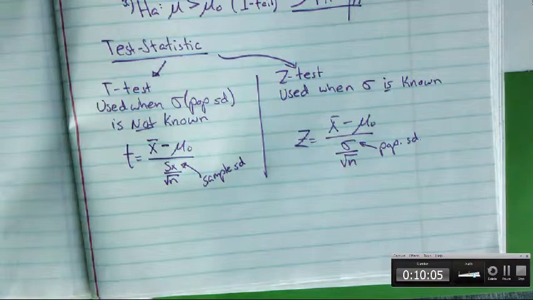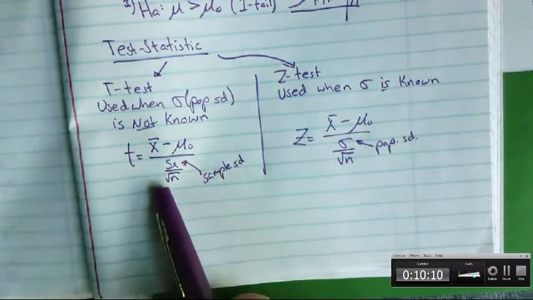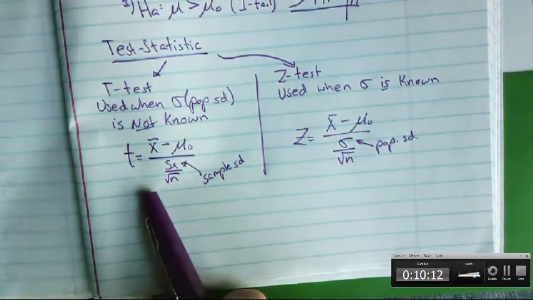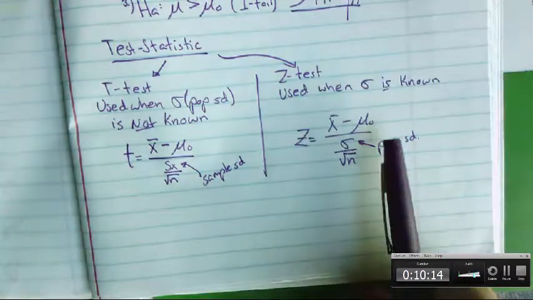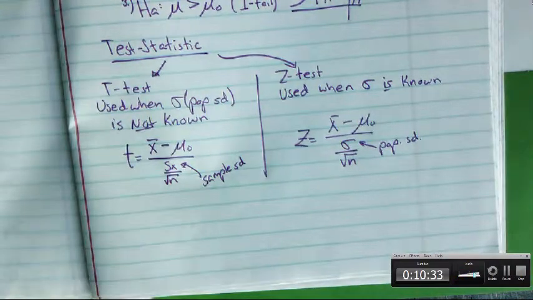Why don't we just use t-scores all the time? Because t is not exactly normal. Remember, t is a corrective model that makes it approximately normal. If we know the population standard deviation, we can use a normal model, which is more accurate. But the higher we go in the chart, the more accurate it is. That's correct. So if you have really big numbers, it's not going to make a difference. Because once you get to 1,000 people, T critical and Z critical are the exact same number. So once you get to 1,000 people, those two will be the same.